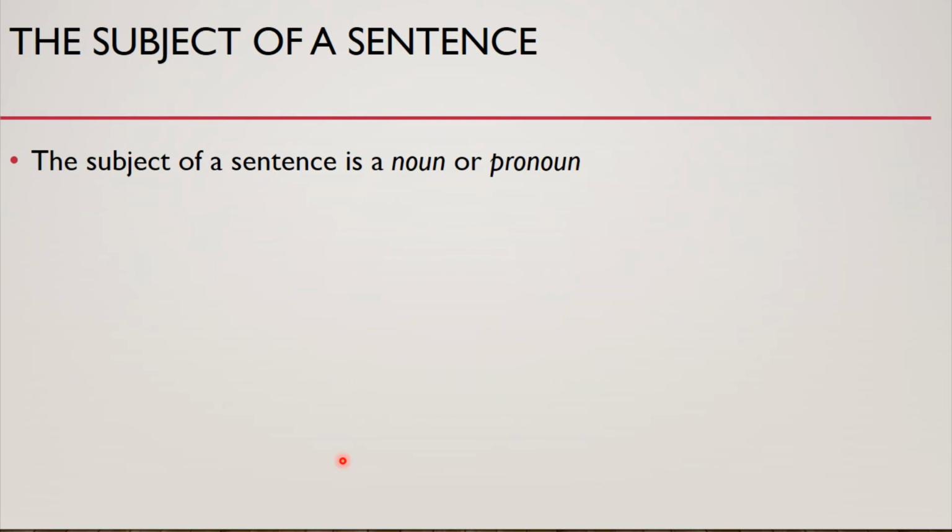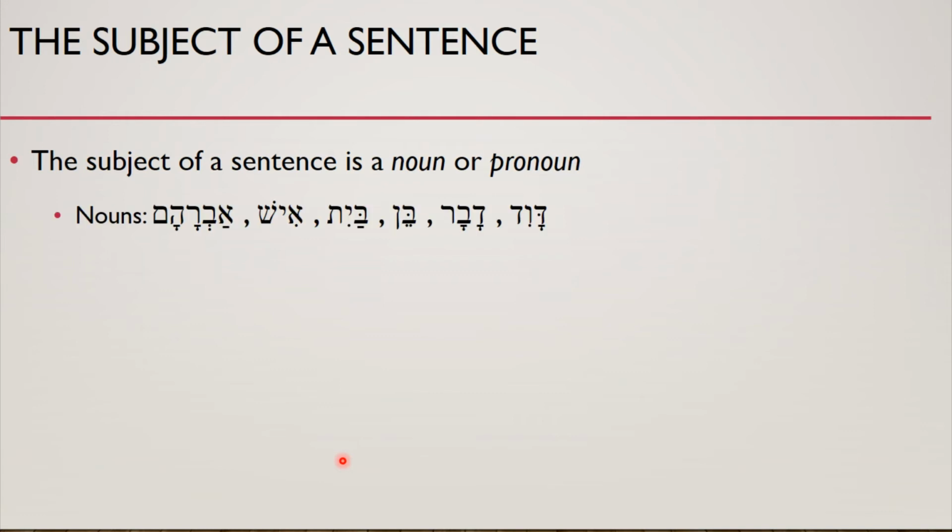So obviously the subject of a sentence is going to be a noun or a pronoun. This book really gets in depth with some of this stuff, and I'm just going over it, even though for many of us this is going to be pretty basic, nothing really crazy going on here, like your first English class in elementary school, but here we are with Hebrew. So in this chapter we were given several nouns and pronouns.